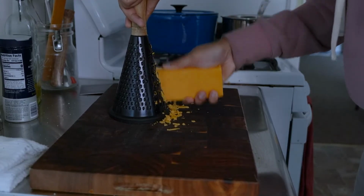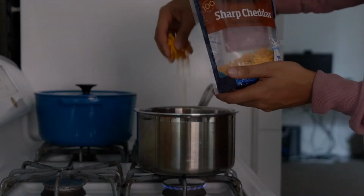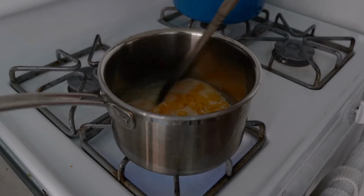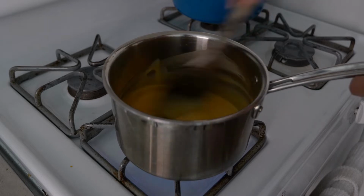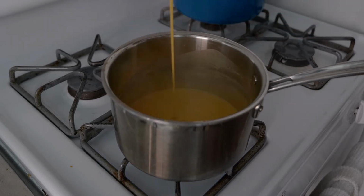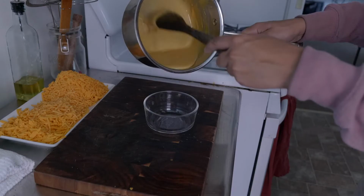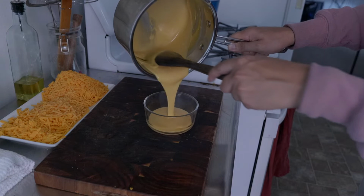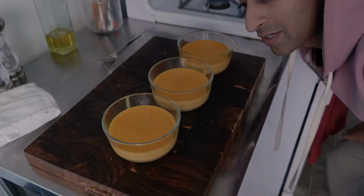So that's just 5 ounces of evaporated milk, 0.2 ounces of sodium citrate, and 5 ounces of the cheese that we're testing. We turn up the heat and we mix. Now let's let these sauces rest so that they can thicken up a little bit. All right, let's give these a go.